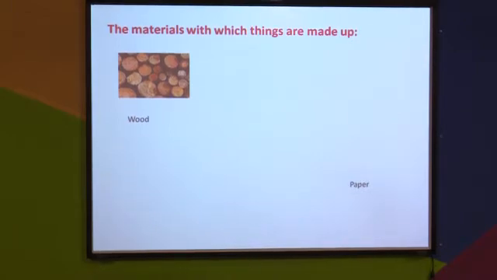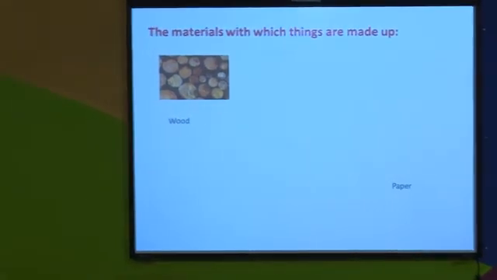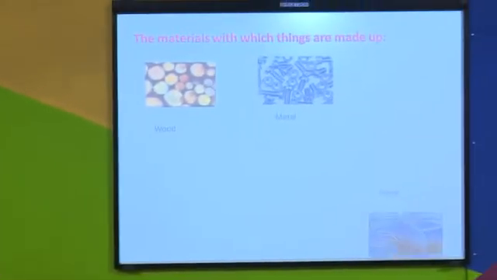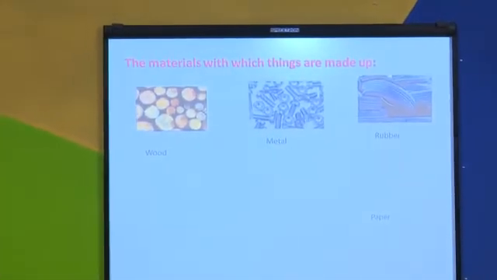First, wood. Okay. We have seen the chair at our home. The examples I had given: chair, table, cupboard. Yes or no? So these are all made of wood. Yes or no? Now next, metals. You have seen different types of pipes, taps. These are all made of what? Metals. Okay. Next is rubber.